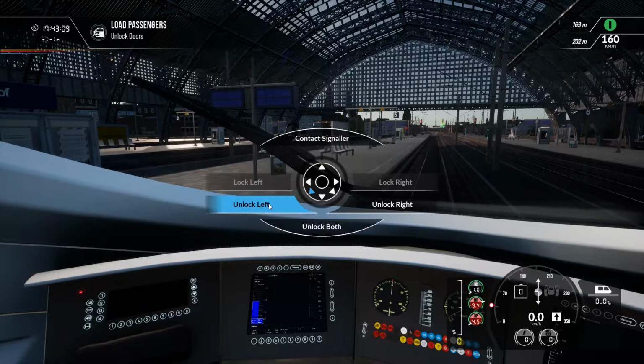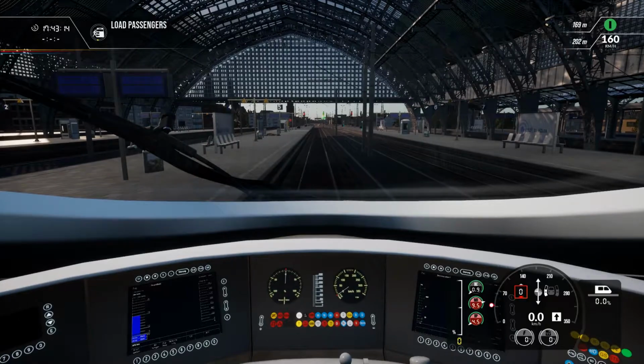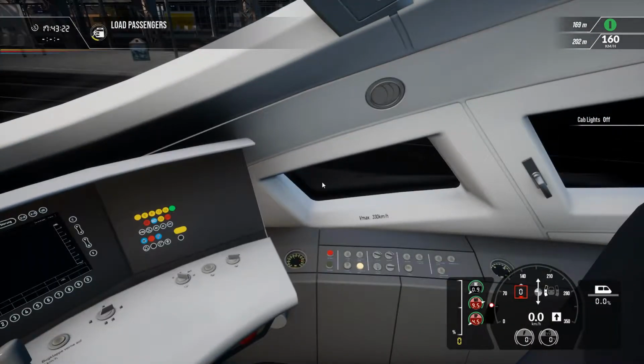Let's get some doors open here. There we go. Doors are open. Okay, cool. Let's get some people loaded up, and while we're waiting, we'll get some lights turned on. We will get this, is that on or off? That's off. We'll keep that off. Confirm that our parking brake is off.